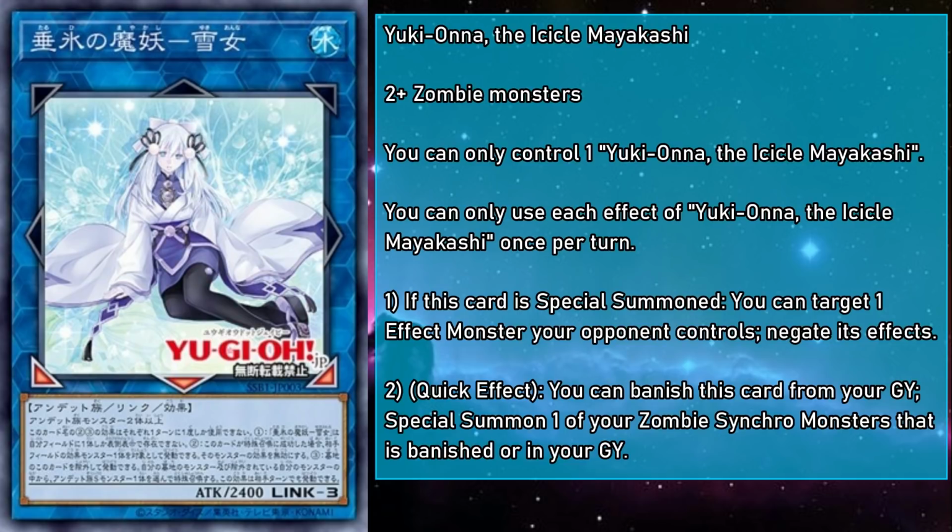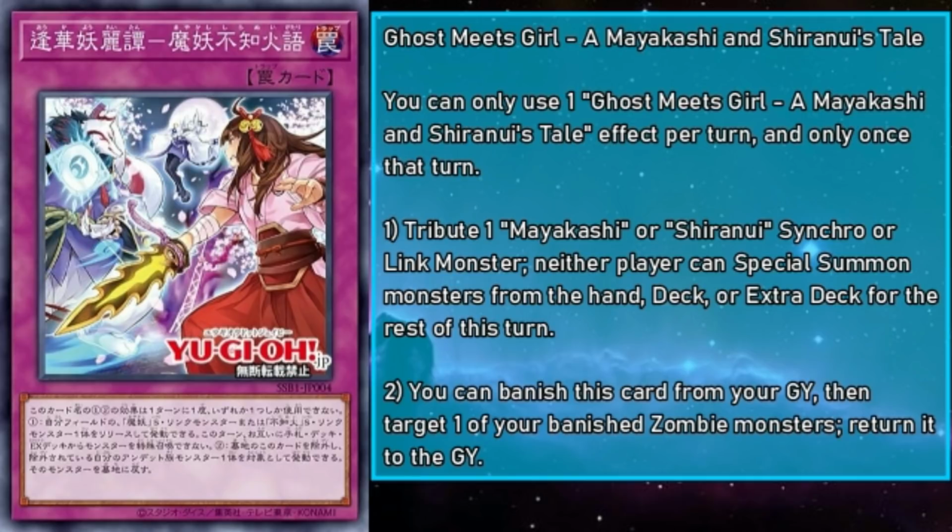But the card on everyone's mind right now is the normal trap Ghost Meets Girl, a Mayakashi and a Shiranui's Tale. You tribute a Mayakashi or Shiranui Synchro or Link monster to make it so neither player can special summon monsters from the hand, deck, or extra deck for the rest of the turn. And see, it affects both players, so it's completely fair.